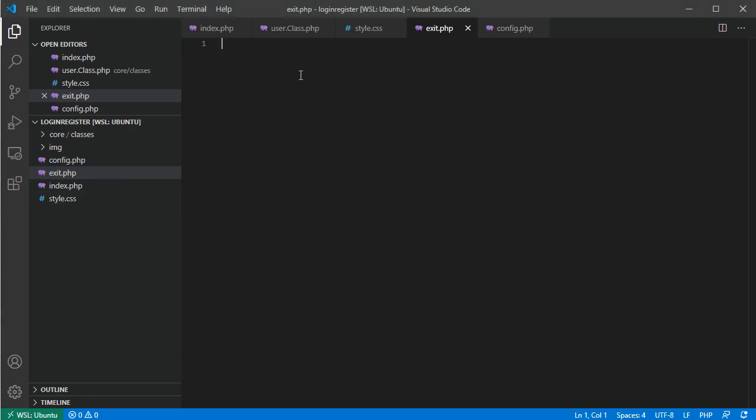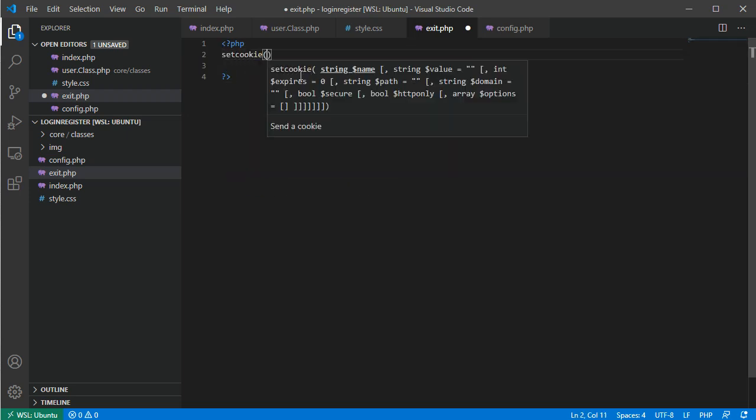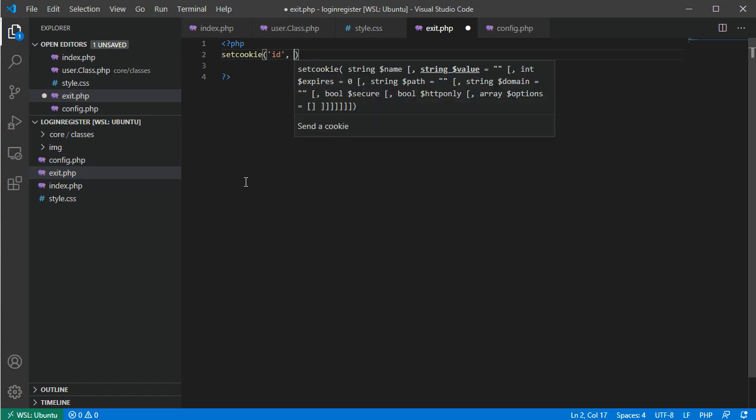We have the cookies from the browser, so we have a PHP tag here, and here we will have setcookie, and we have the ID, so cookie ID, and basically the way we do that is just remove the time, where we assign empty and we remove the time from that cookie.